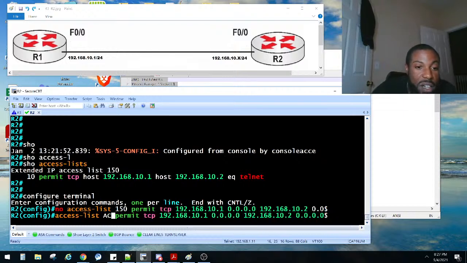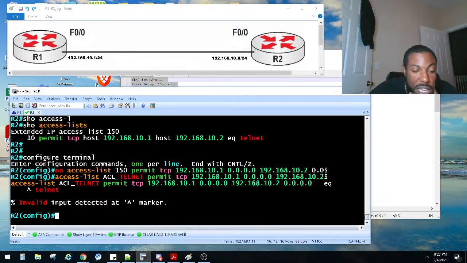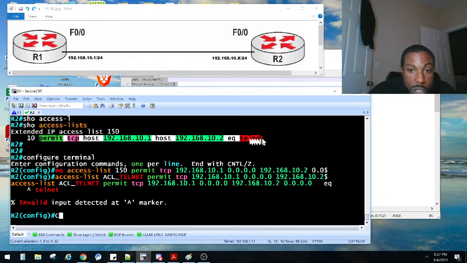He said it was ACL underscore telnet. Oh, you can't name it that way. Come on, man. All right, here's what we're gonna do. This is the entire ACL. So don't worry. We're gonna get this going here.